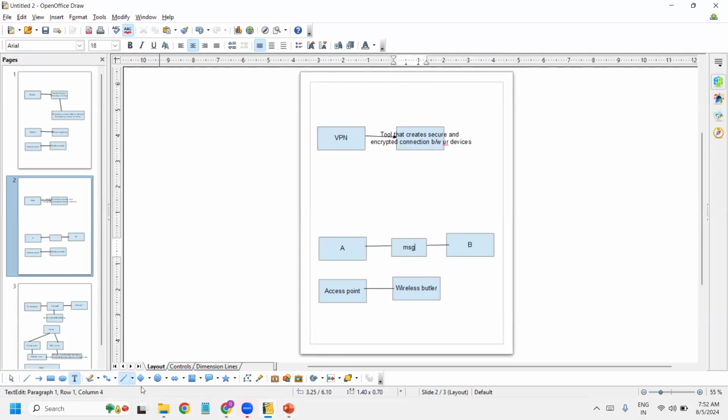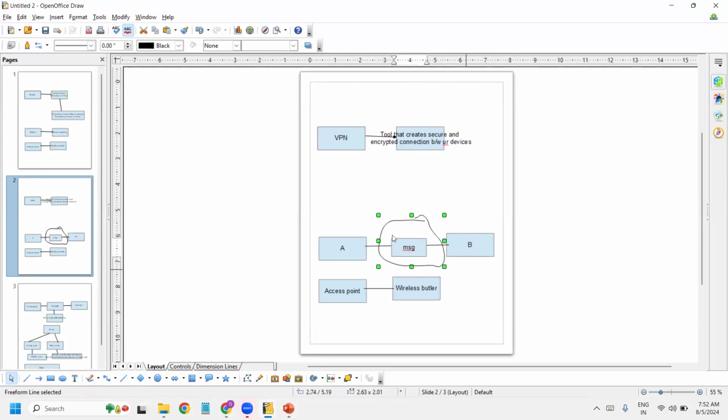So what are you trying to do? You're putting this message in a locked box, and you give the key to your friend B. And you tell me, I said VPN creates a secure and encrypted connection. So here in this scenario, what do you mean by VPN?